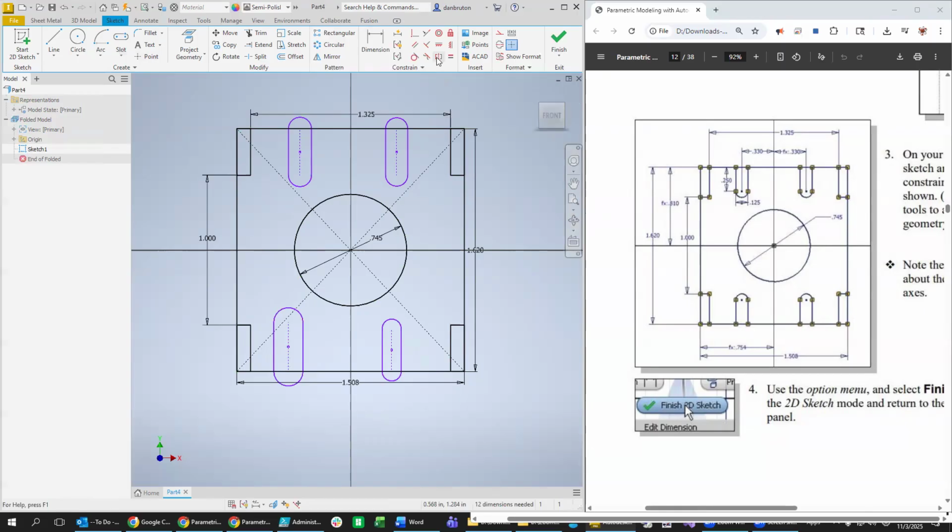I wonder if we can, well, we will just say the distance between here and the origin is going to be 0.33. Now, what they did was they made it a function so that it depends on this other one, I'm sure. But we will just continue on, since we're not going to modify this sheet metal part after we get it designed.